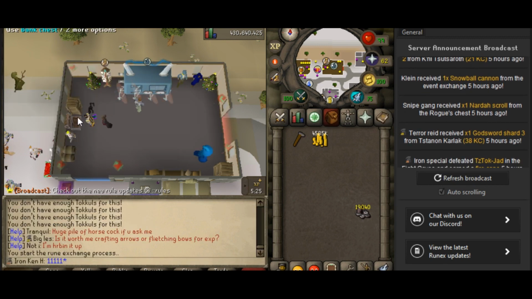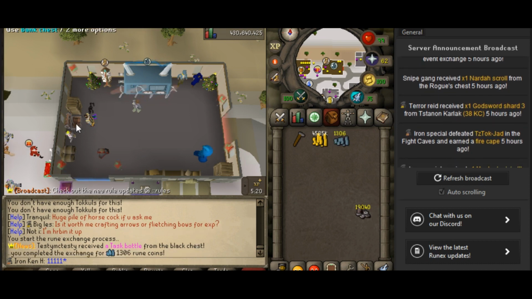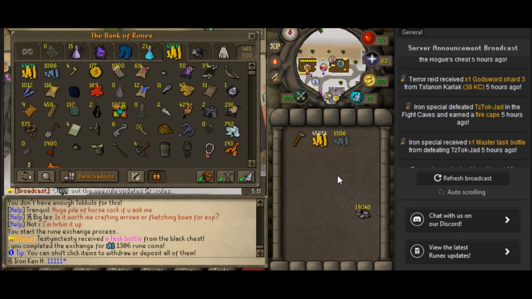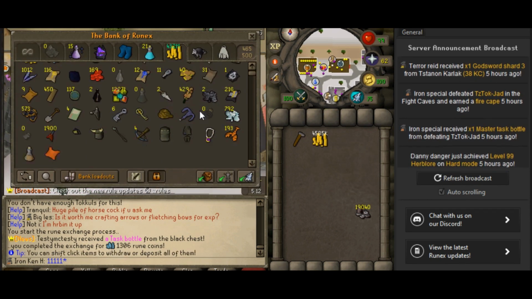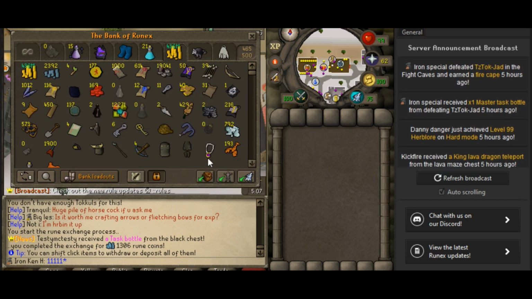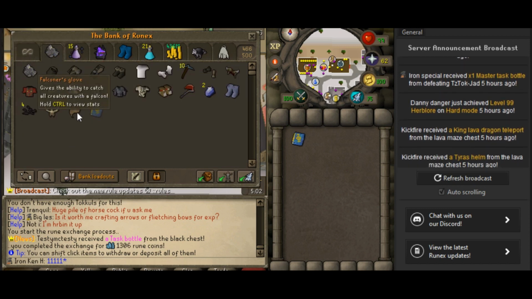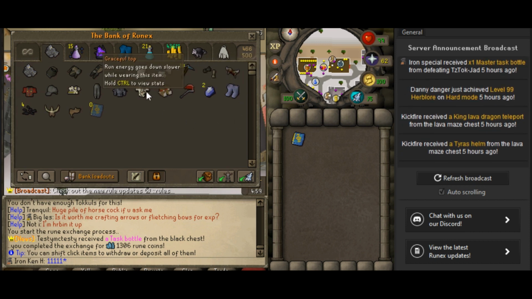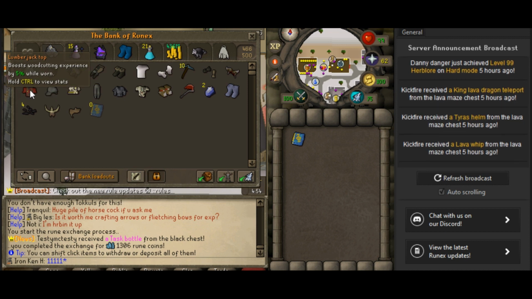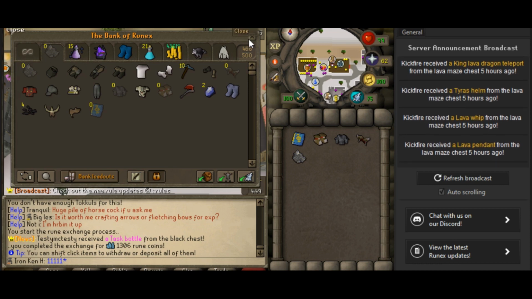Come on. You know the struggle now. So I am up to 2,300 rune coins. So that is pretty awesome. All right, that goes in here too. So I'm gonna go grind out some more agility, right. That's what I was going to do.